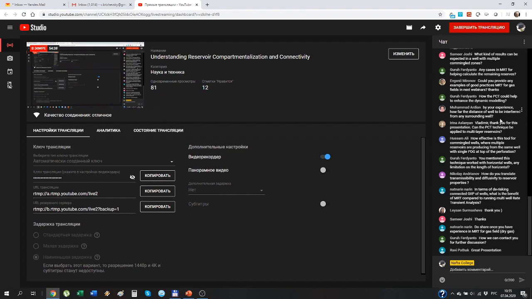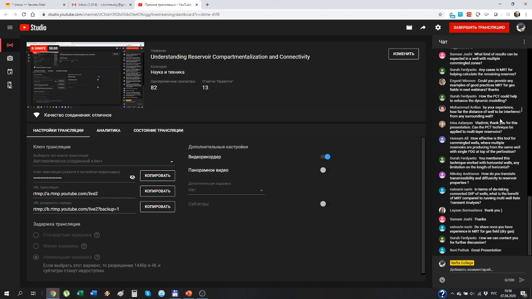How could the PCT help to enhance the dynamic modeling? Well, there are a lot of ways to use either MRT or PCT results in a dynamic model. I think the first one would be just to calibrate the model with the formation pressure which we can provide with MRT technology.